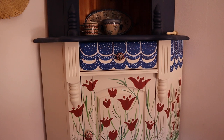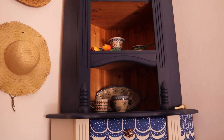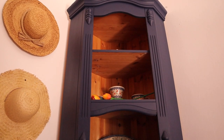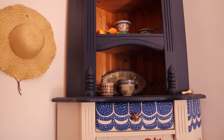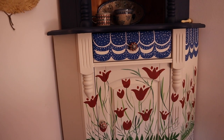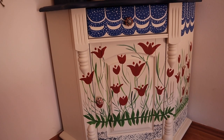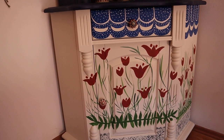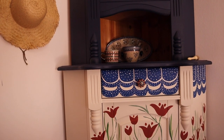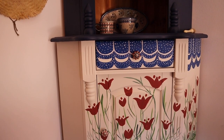Okay, so before we start, I want to talk to you a little bit about this piece. The top right here is actually painted in the brand new Silk Mineral Paint line, and the bottom, the white, is also painted in that. Everything else I used is the Dixie Belle Chalk Mineral line. Now, the white and the blue, the top and the bottom, are only available in Australia and New Zealand for right now, but it is going to be expanding.